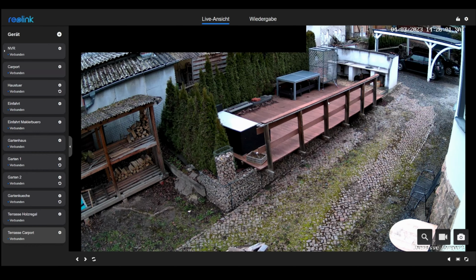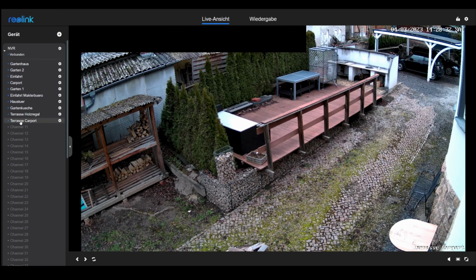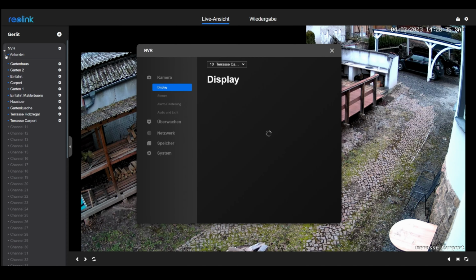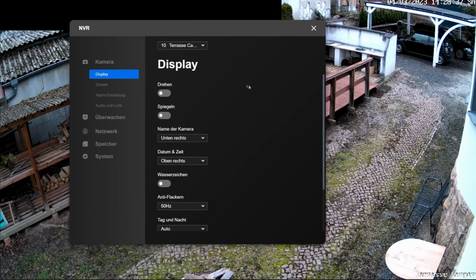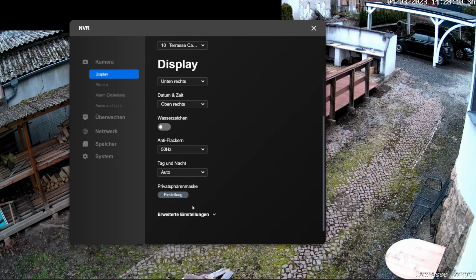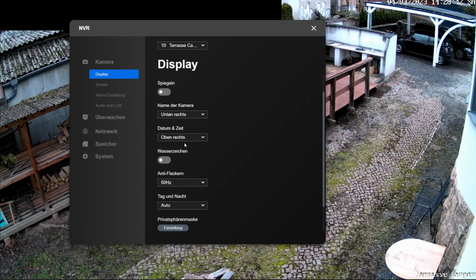So you see, setting up the camera isn't that difficult. The connection to the network isn't rocket science either, as long as the network cables are already laid. Before I finish up with the settings, I'll take a quick look at the NVR. I open the camera menu from the NVR. Here I can already see the settings that I just made through the camera menu.